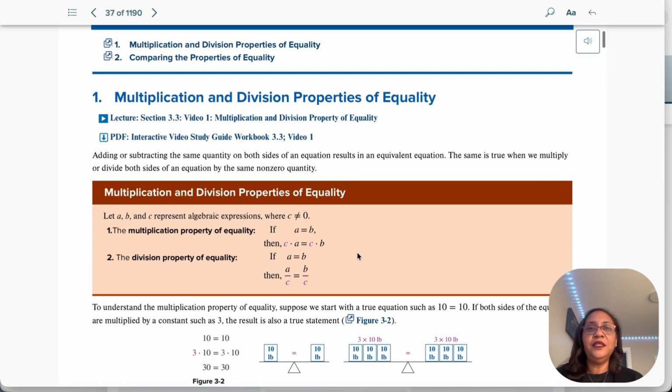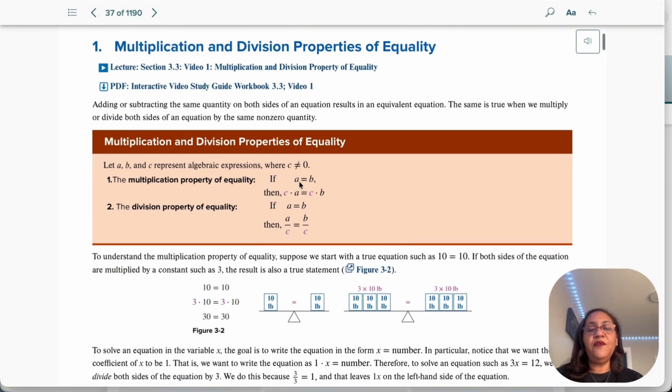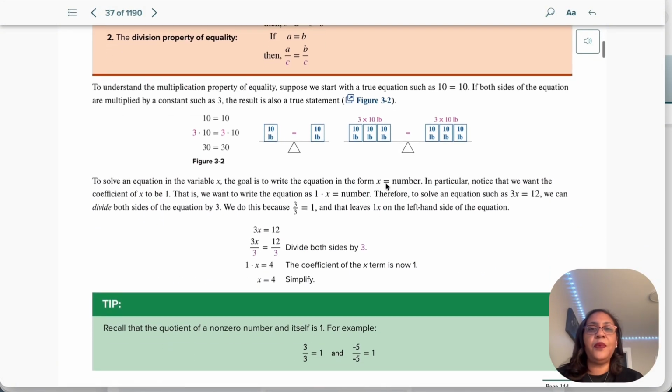Let's move on to the multiplication properties of equality. Same thing. You are just going to read the definition and apply that definition, right? So now if I have a number, A equals B, right? So that means 2 equals 2. And then if I have another number, let's say 4, so 4 times 2 is equal to 4 times 2. Okay. And then if I divide it, so 2 divided by 4 equals 2 divided by 4. That's all it means. It's just a property of equality.